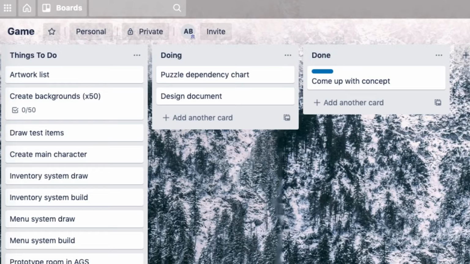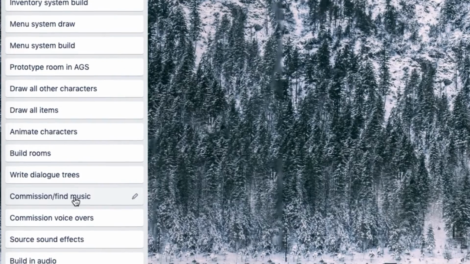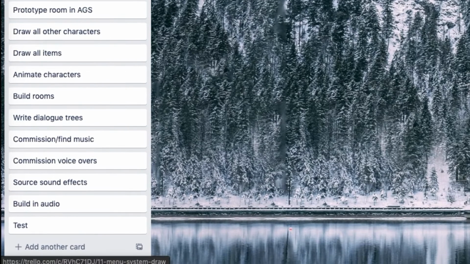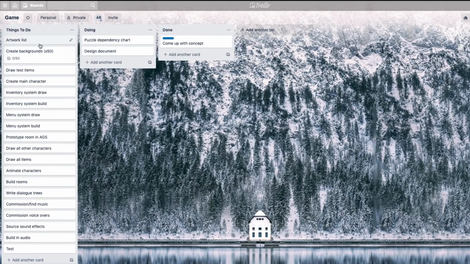Then draw test items and a main character inventory system, and then a menu system, and then prototype the room in Adventure Game Studio. From there it's draw everything else, animate everything that needs to be animated, actually build or code the game together with the rooms, write all the dialogue trees. Music, very simple in this list, it's going to be very difficult. Voiceovers, ditto. Sound effects, ditto, and then build all that in and test it. So obviously that's a very simple version of what needs to happen, but it's good to start somewhere. So puzzle dependency chart, design document, that's where we're at currently.